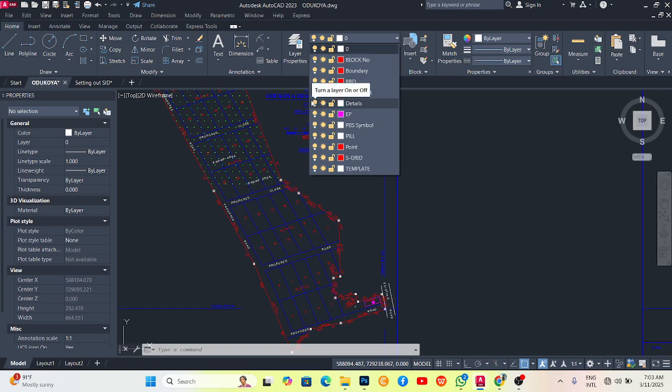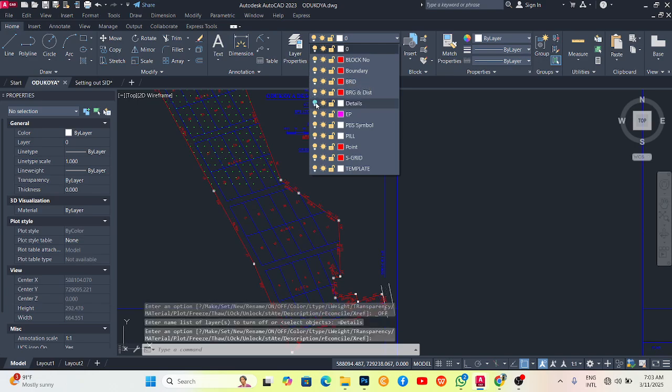So I can actually off it. There are some people that if I want to send my file to them, I will off some layers. Do you understand what I'm saying? Because I know that they don't know how to use layers. Do you get? So I will off some important informations on that file. So you can see that the layers has disappeared. So let me on it back.